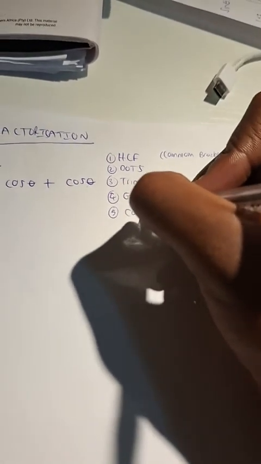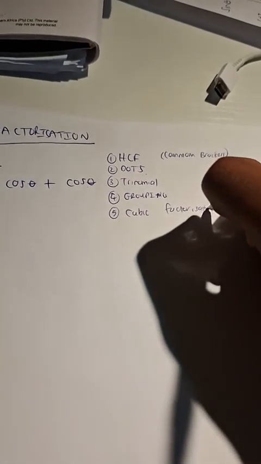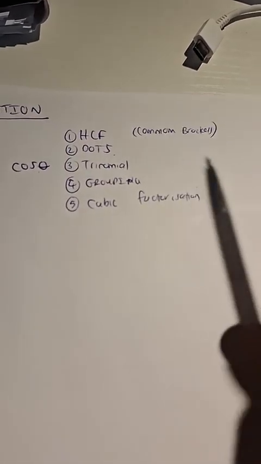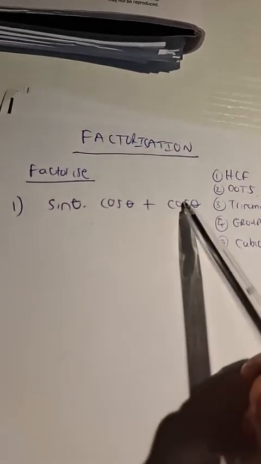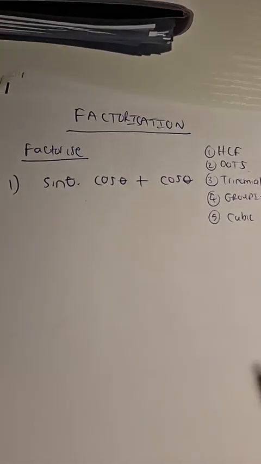And then there's cubic. Now all grade 10s would be familiar with these, but all grade 11s should know these very well because they've just come from grade 10. And being in grade 11, you were promoted to the next grade because you are so fluent in all of the mathematical skills covered in the previous grade. So surely you will be able to do these types of factorizations, hands down. No jokes. So if I look at this expression, can you see what type of factorization is to be applied here?